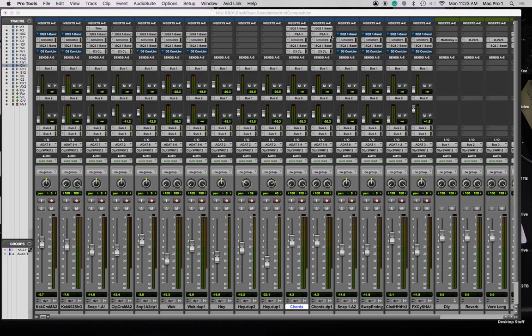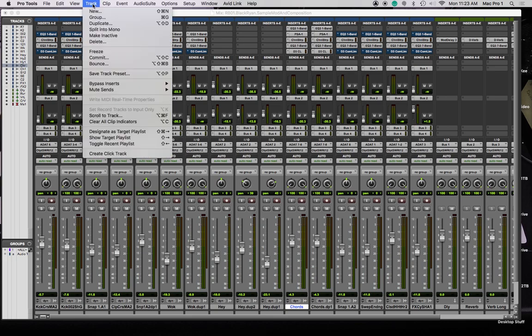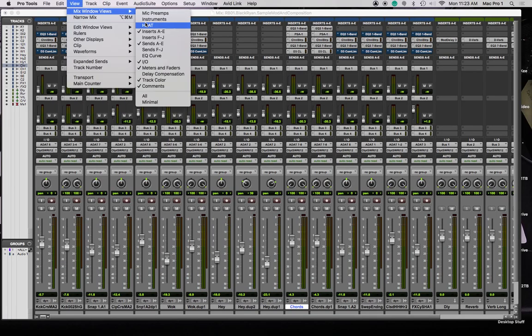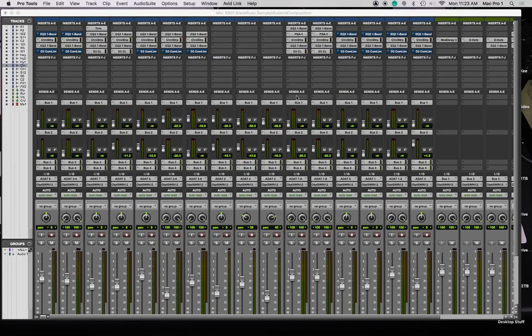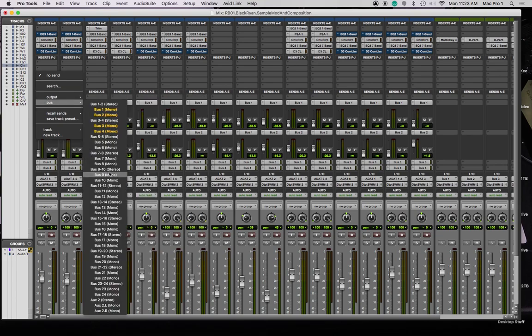So now I have chords duplicate, which Pro Tools automatically labels for me. But what I'm going to do in addition to that is apply a sidechain compressor to this. So I'm going to go over to my kick here, and I'm going to set up a send bus. Doesn't really matter, but I'll put it on bus 20.